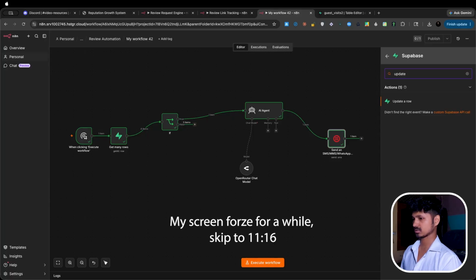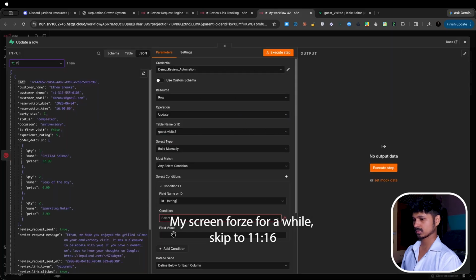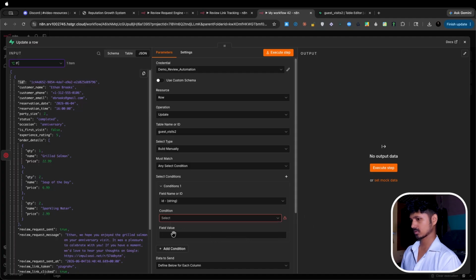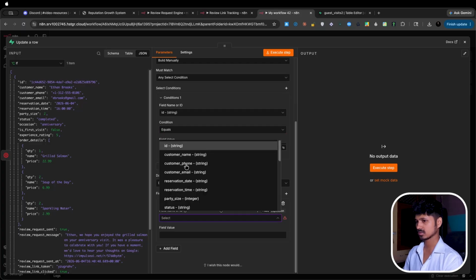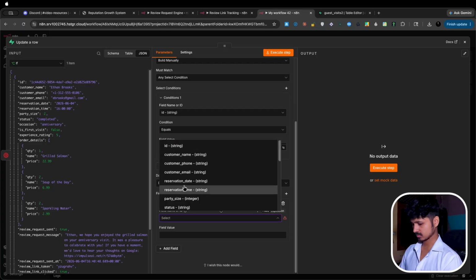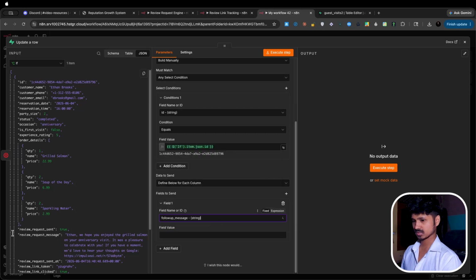We'll select the guest. The fields that we need to update are, let's just filter by ID. If ID equals to something like this. Now what we need to update is basically the follow-up message.